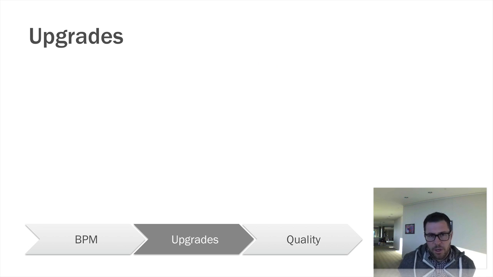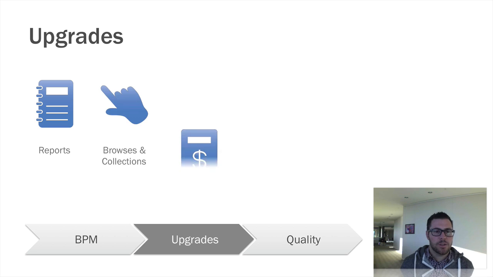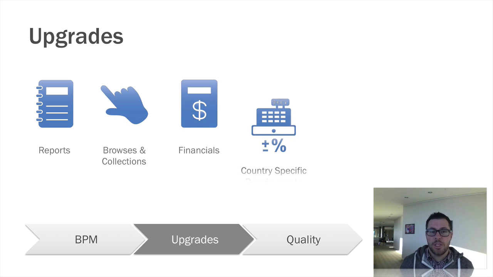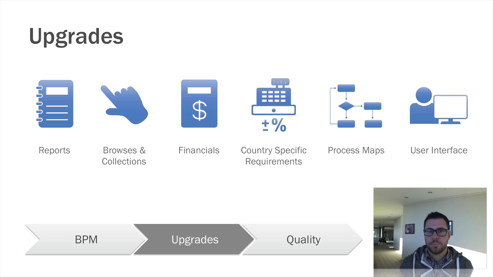Another part of upgrades, we're going to start offering downloadable packages with QAD 2013.1. These packages allow you to achieve some of the benefits of new releases without having to upgrade your entire system. We offer packages that include things like reports, browses and collections, financials, country-specific requirements, process maps, and user interface updates. So some great news for you there.